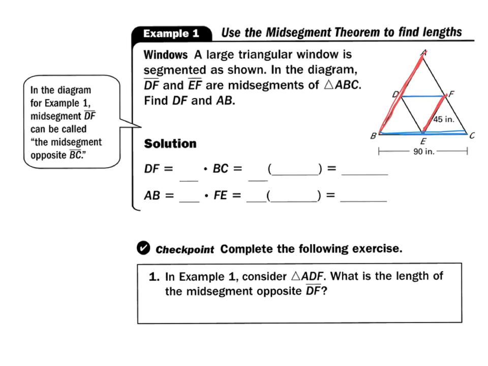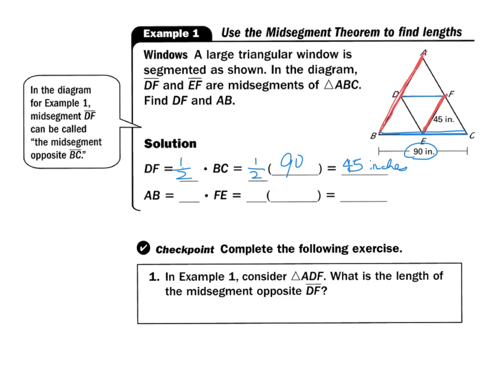So let's see if we can put it in a more intelligent manner. Here it says DF should be twice as long. I'm sorry, DF should be half as long. So let me erase that. DF should be half as long as BC. Therefore, it should be half times 90, because BC is 90 inches. So I should have 45 inches as my answer here, right?